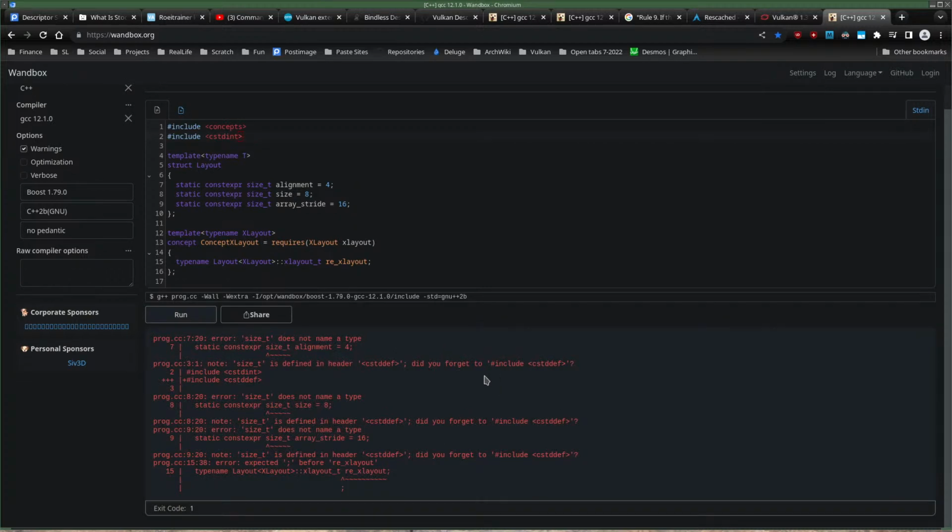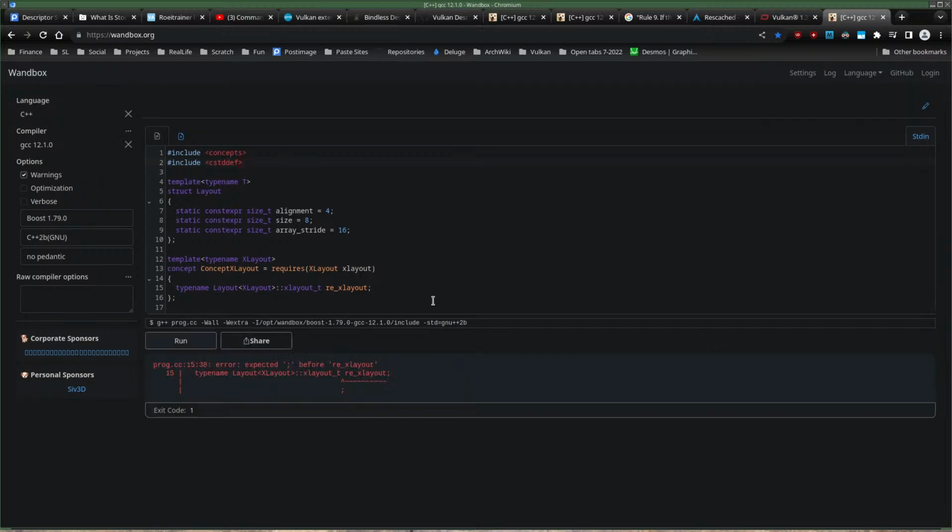C standard def. Okay. Well, that is a reproduction, I think.